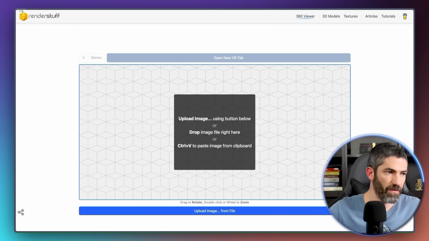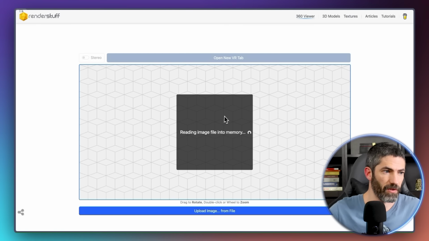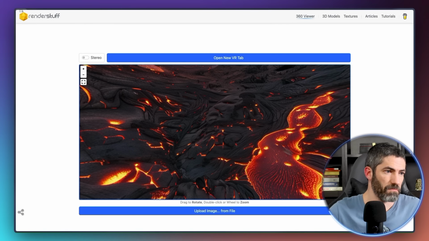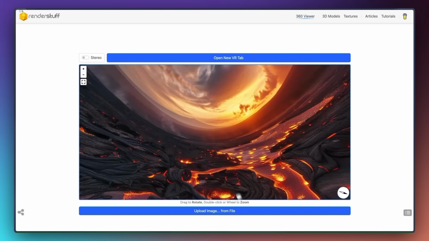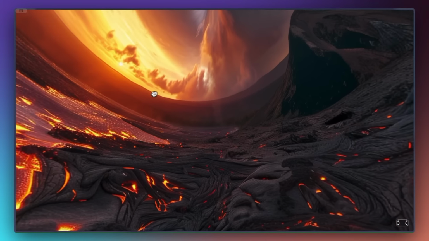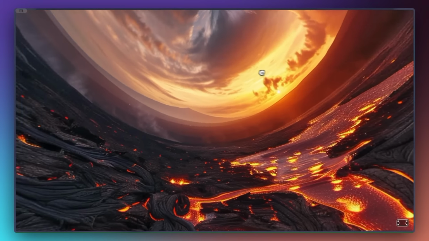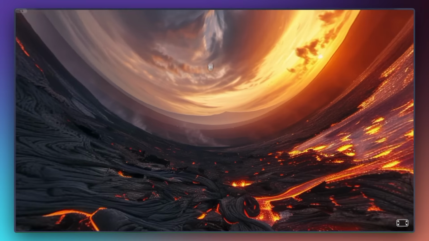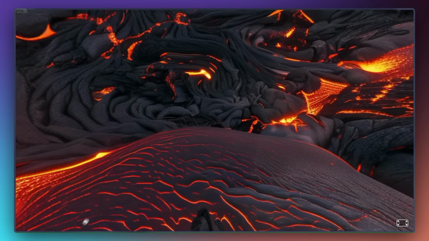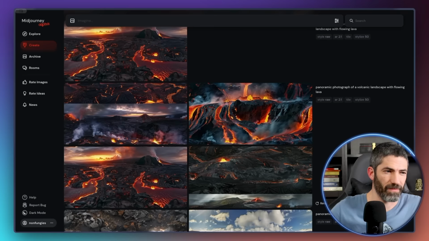Then I'll use this website I found for viewing 360-degree photos. Just drag it in, and it's looking pretty solid. So I'll switch to the VR view. This looks amazing. I can rotate all around and never find a seam. So I would probably still use the generative fill method since a lot of the results I got turn out a little weird when Midjourney tries to make the top and bottom tileable too, especially when I tried going wider.